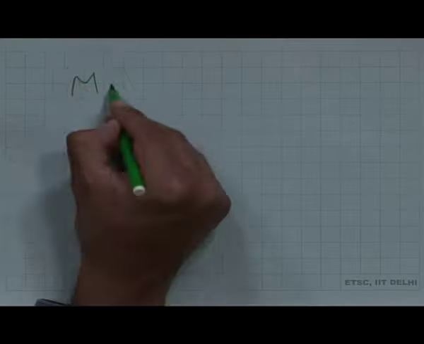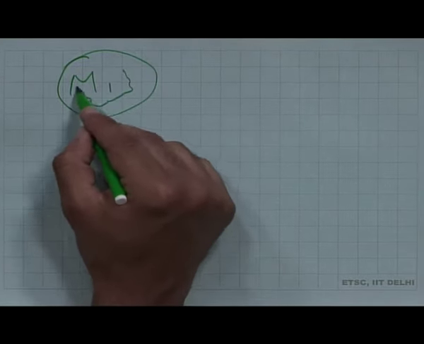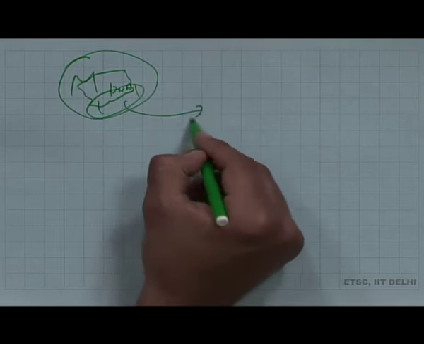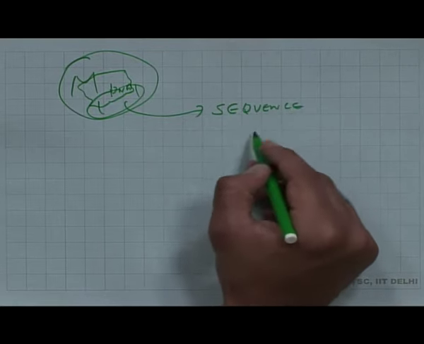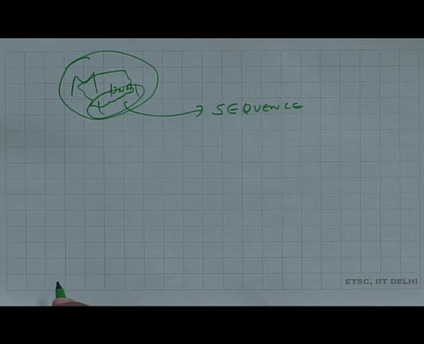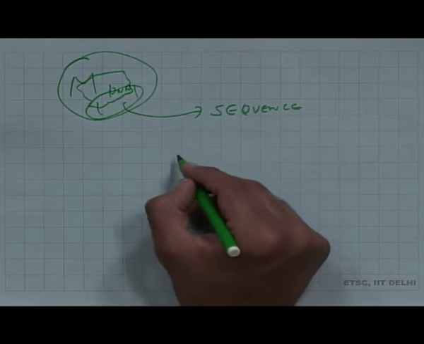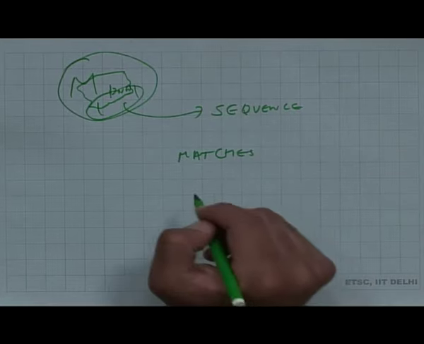Okay. Another way of looking at it is through molecular biology techniques, which means that you have your microorganism M1, okay, and it has certain DNA in it, right. So, you can take this part of this DNA, you can sequence it and see whether this sequence matches with what you want to produce. Okay.